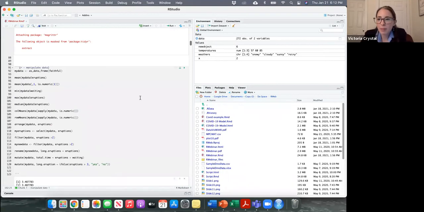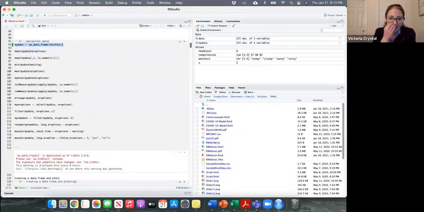In order to manipulate the data using these packages, we're going to have to save it as a data frame instead of just a data table. To do that, you just use the command as.data.frame, and then put whatever you want to save as a data frame. For simplicity, we're just going to call that my data so we don't have to type out as data frame every time. And then you can see up here, we've got a new data table called my data.